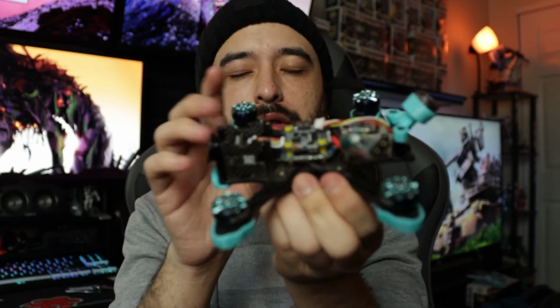Now, when that's all said and done and you feel like you can start moving up on things, there are bigger quads that you can get. For example, this isn't a bigger quad, but this is a 3-inch quad that you can get either pre-built or you can build it yourself.